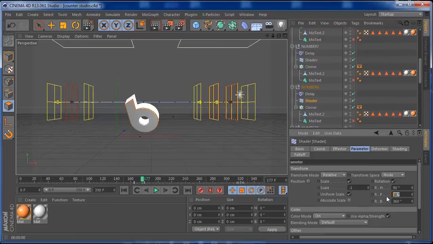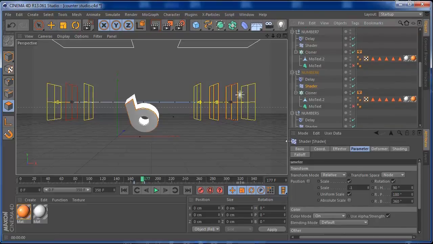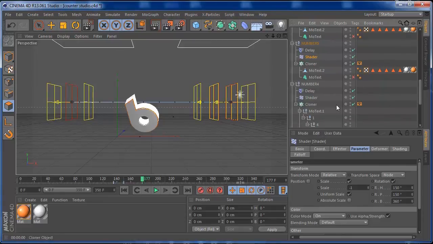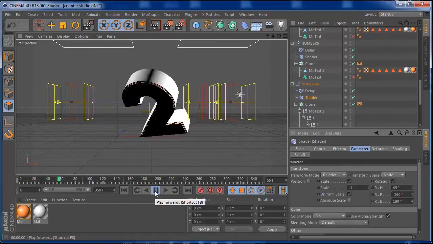This is the part where it's fun to play with this. If you're not getting the same thing as me, the timeline and all the things are equal, so everything is going to work correctly in After Effects. So don't mind playing loose with this, because the timing for the After Effects part of the tutorial is already set, and it's okay. So put this to 150. Okay, this was number 5, and then this is number 4. Put this to -360.